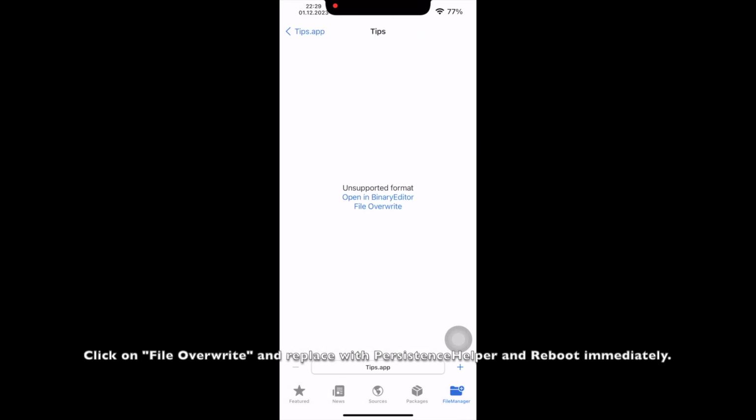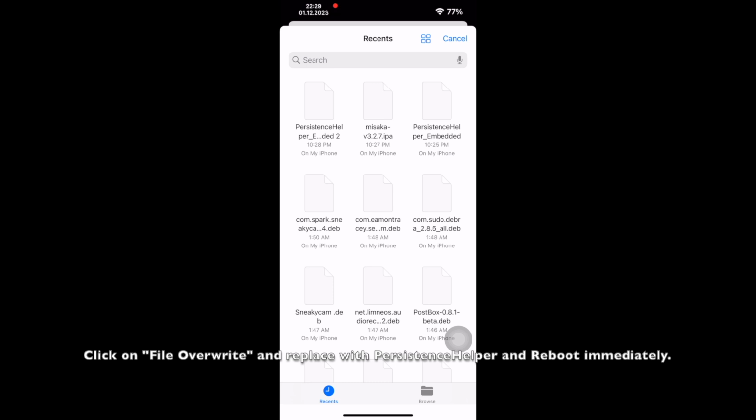Click on File Overwrite and replace with Persistence Helper, and reboot immediately.